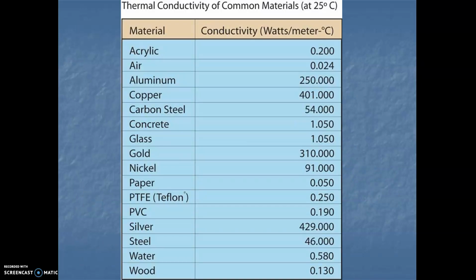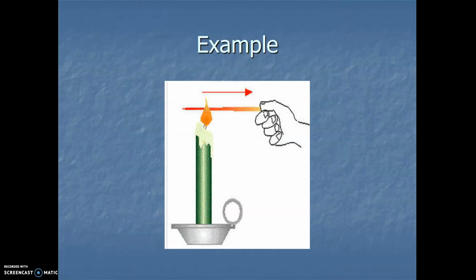So these are the thermal conductivities of common materials. Here's a list of common materials that are really good conductors and very poor conductors. So we have silver, a very good conductor of heat. But on the other hand, air is a very poor conductor of heat. So we want to use air as our insulator, not silver. But if we want to transfer heat, we want to use silver. Silver, gold, or copper, being really close but not as expensive, is a really good material to transfer heat. So here's an example of that heat transfer from a nail, and it can transfer through that nail.